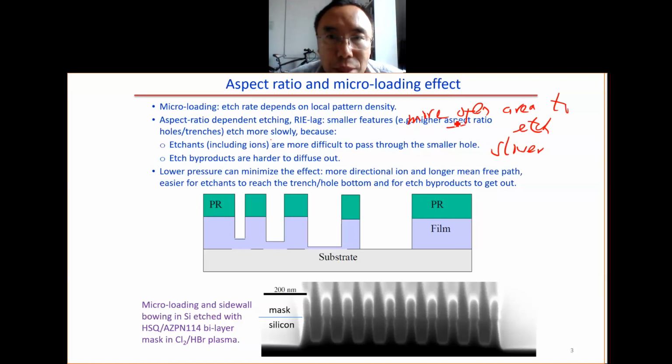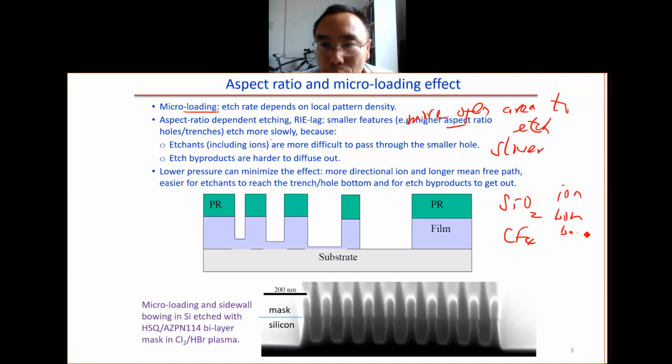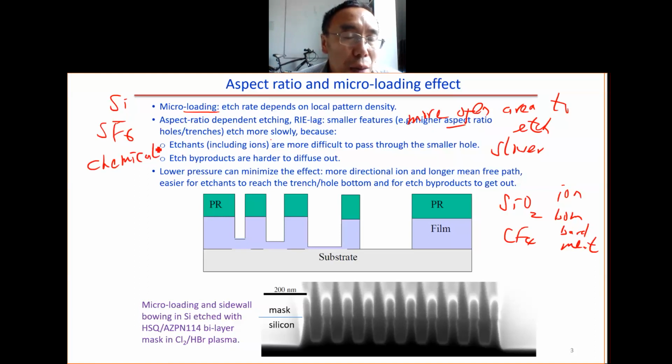area. There are some exceptions, for example, if we etch silicon oxide using this gas, the etching will be very uniform. There will be no loading effect because this one needs ion bombardment. So as long as we have uniform ion bombardment, we get pretty uniform etching. But normally when we etch silicon, for instance using SF6, this is pretty chemical etch. So when we have chemical etch, we have this macro loading effect. That means if we have bigger open areas to etch, the etching rate will become slower.